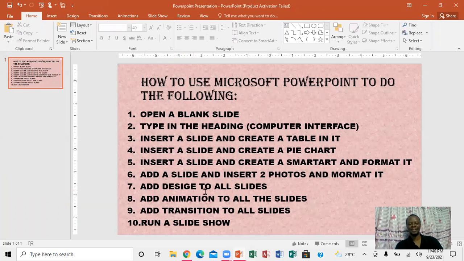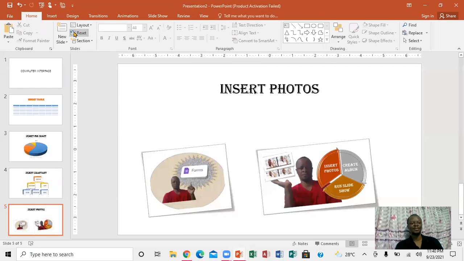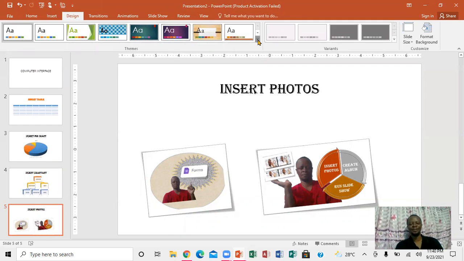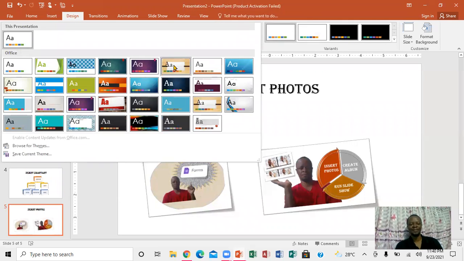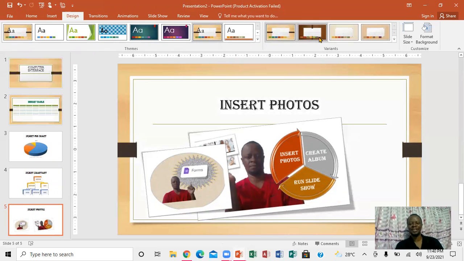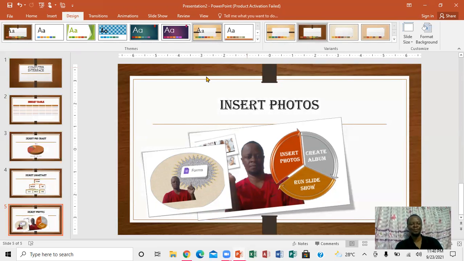Alright, this is add design to our slide. So I'm going to add design. Alright, so this is a design. I'm going to click on the design. Right here, all of these are slides. I can come right to this little pointer here. I want to click on this particular one. If you notice, you can get this here. I click on this one, the one that I really choose to do so far. Alright, good. Very important so far.